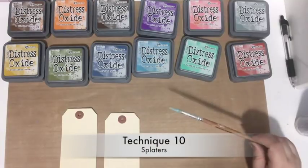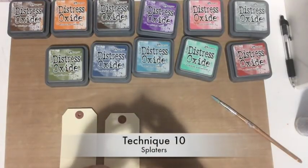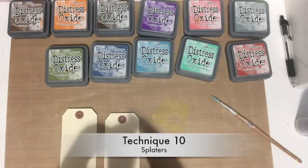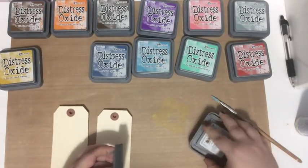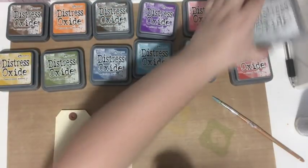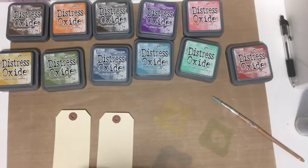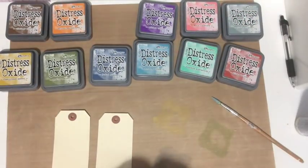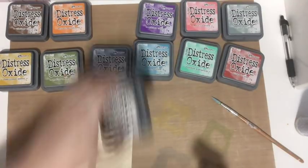For technique number 10, you're gonna need a paintbrush again and your craft mat. I'm gonna add a few colors onto the sheet, and you can use as many different colors as you like for this technique. Let's use some iced spruce. I haven't used that yet. So I've got fossilized amber, peeled paint, iced spruce, and walnut stain, just for fun. I'm not really a brown fan, but I know some other people are, so I'll just add some brown.